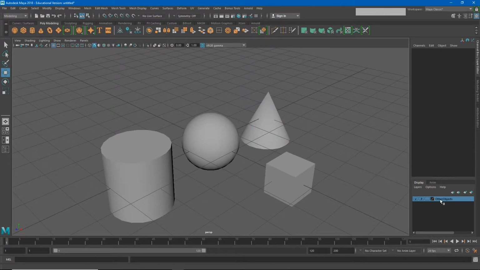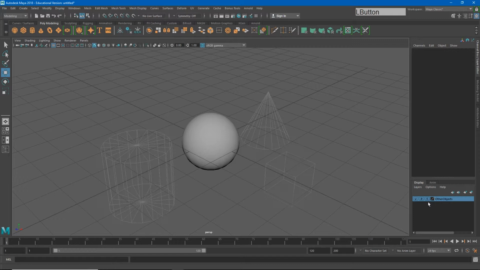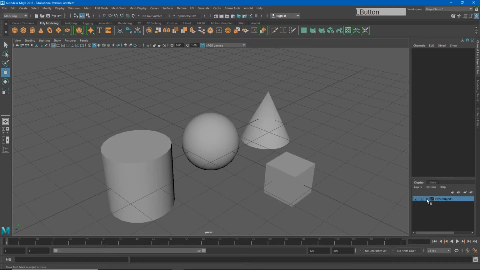If I click the little box right next to the layer's name, you'll see it goes from empty to having the letter T in it. T in this case stands for template. This means that the objects are still visible in wireframe in Maya, but I can't select them. If I click it one more time, it puts them in reference mode.